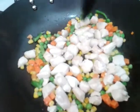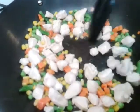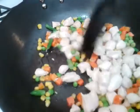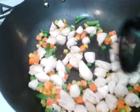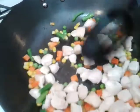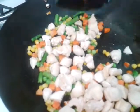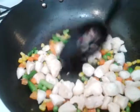You can adjust it by using 2 chicken breasts or more vegetables, Oriental vegetables, regular American vegetables, any kind of things you want to put in there. Potatoes. Those little cans of the white potatoes would probably be good in this too.